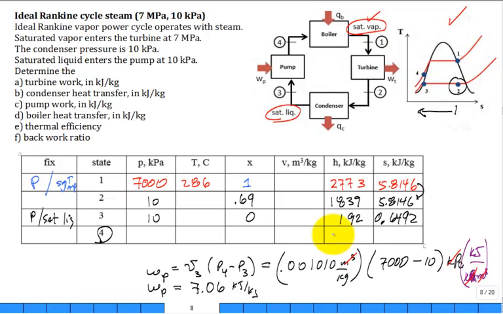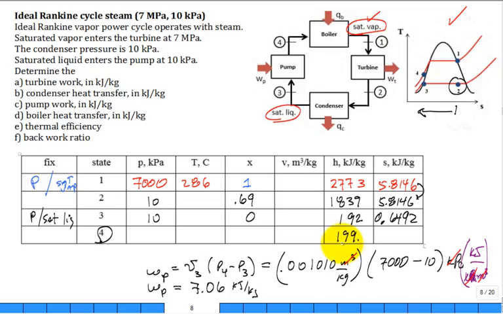Well, it's really just nice to put it in the table. We really don't need it because we calculated what we really needed, the work of the pump. But you add that 7.06 to 192 and you come up with 199. I know that there are some extra digits out there, but I'm just rounding off to 3. You would include more digits in your table, okay?